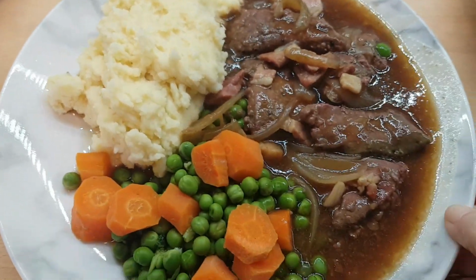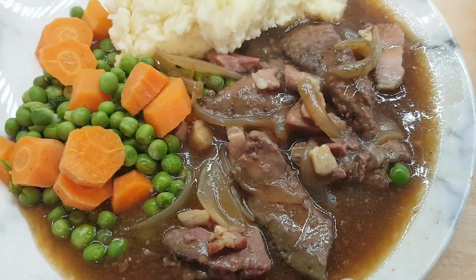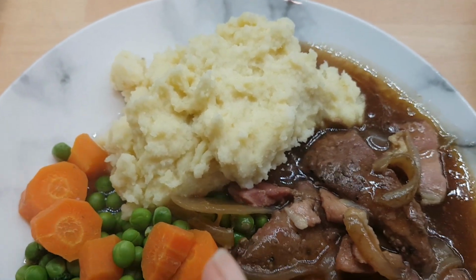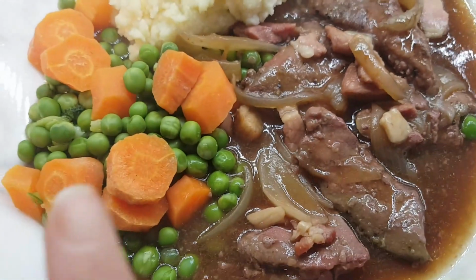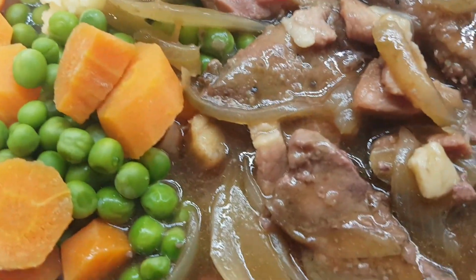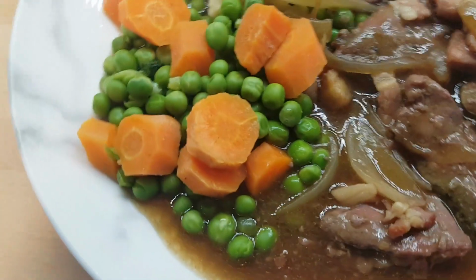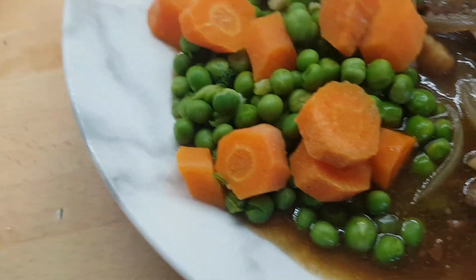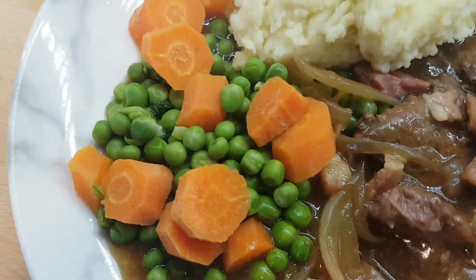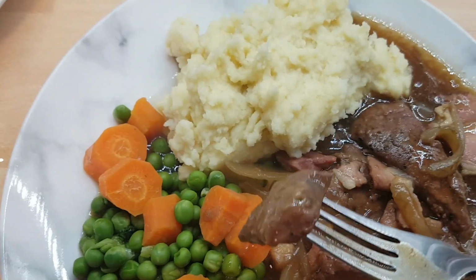Hello everybody. It's been cooking for quite a while. This is the liver, bacon and onion with lots of gravy, some mashed potato. This one's instant mash, I didn't want to use real potatoes on it. And then I've got peas and carrots. The leftovers, those pink bits are the bacon, the liver is cooked. It's been cooking for nearly 2 hours, so it's got to be cooked. But yeah, it looks like that. I will try it. You won't see me trying it, but I'll try it.